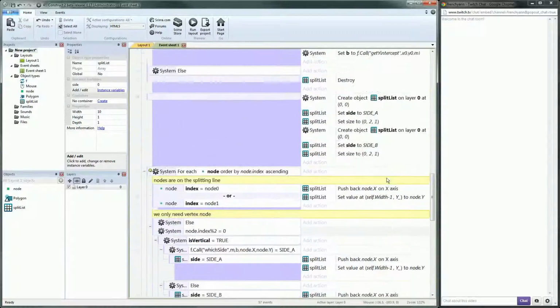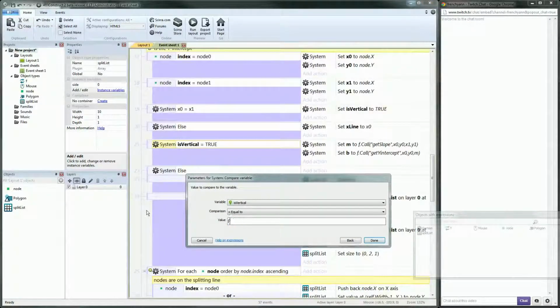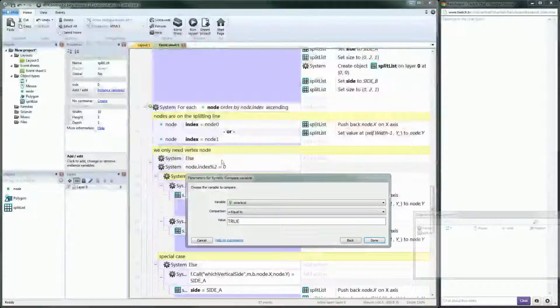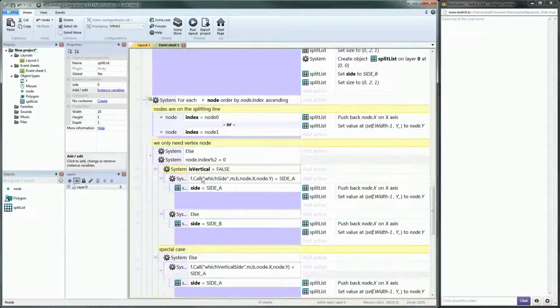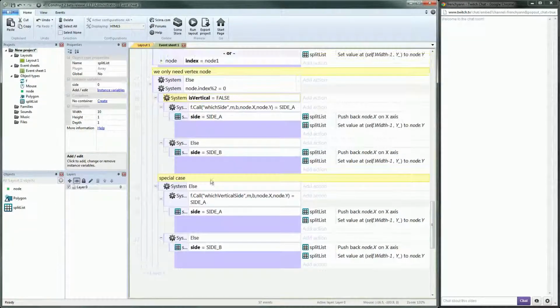Vertical to false. If it's not vertical, you use the any-line algorithm, and if it's vertical, here is the special case.